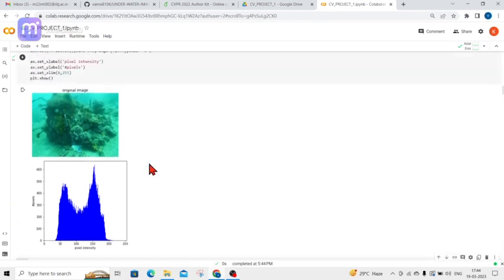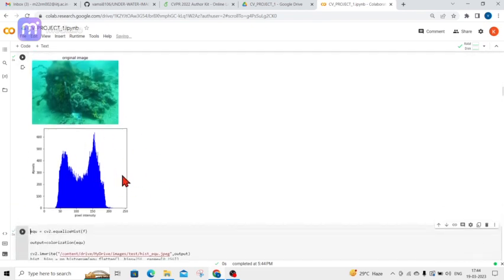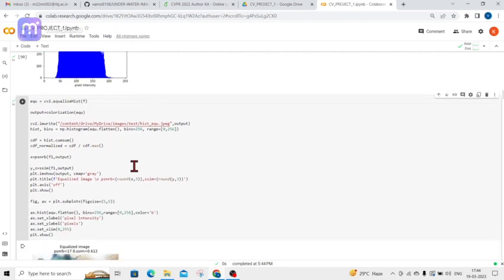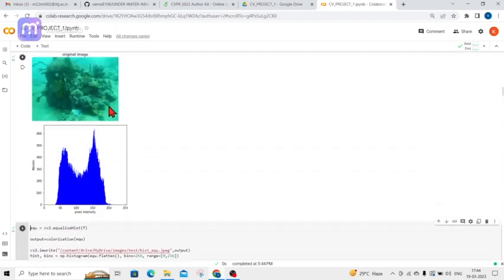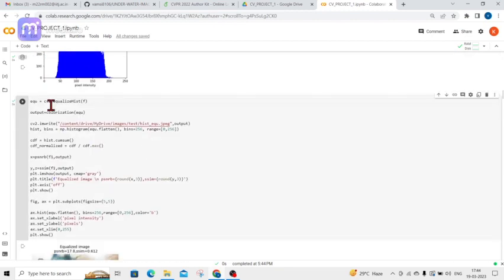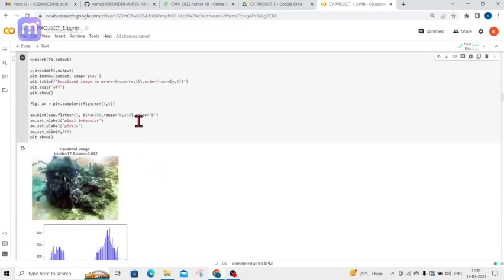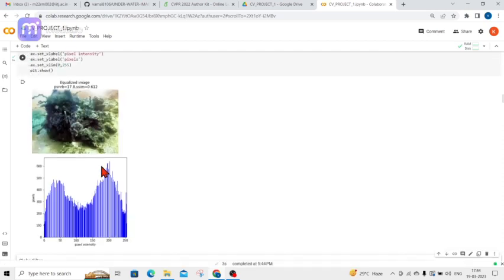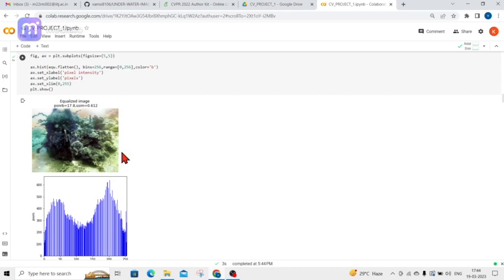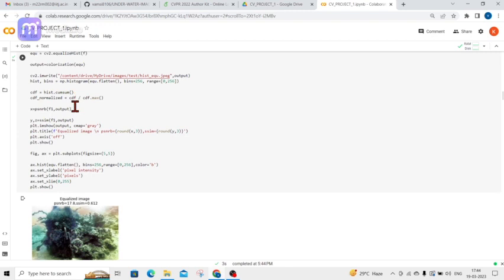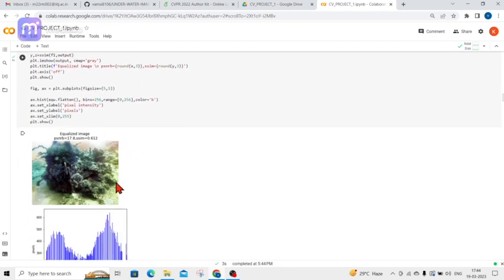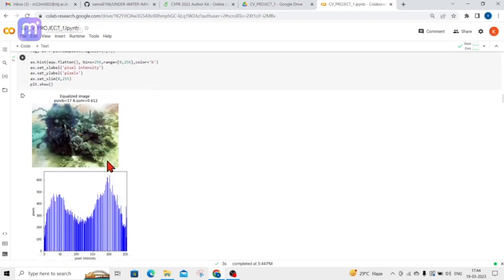So these are the results, and this is the histogram we are getting. Then using this histogram equalization function in this code to get the result and all the metrics. Let's run this code. So this is the histogram after equalization, and this is the resulting image. We have also used colorization in this to get the colored image of our output.